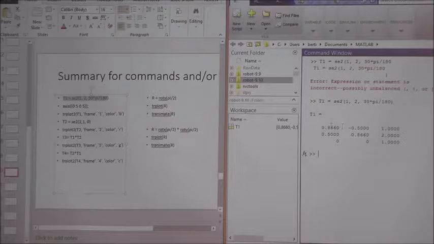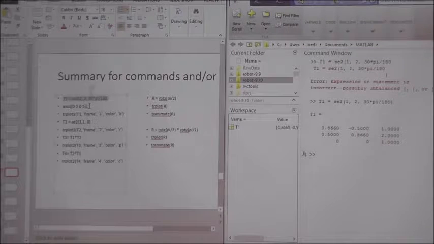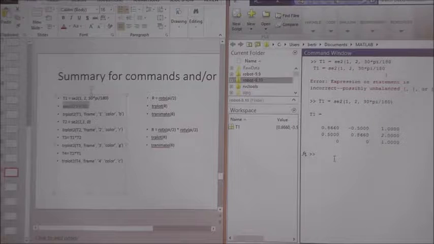These are the parameters: two link, rotate by pi over 180, which is 1, and 30 degrees, right? 30 degrees, pi over 180. Then I want to see my workstation, my work environment.